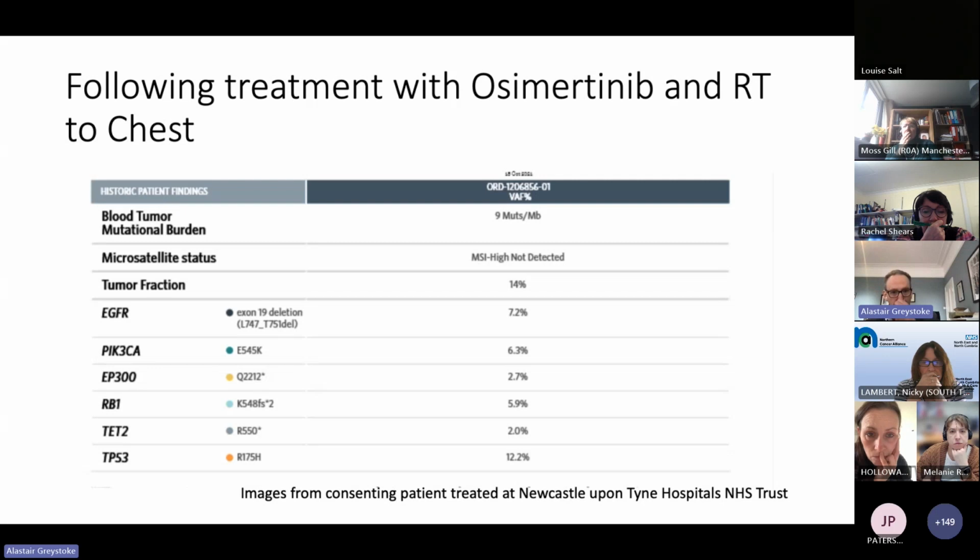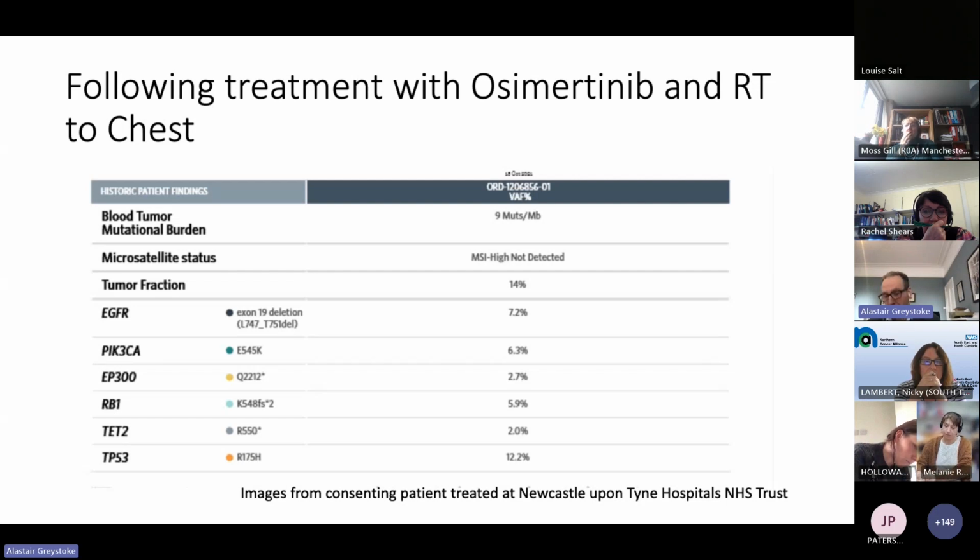And you can see there's lots of different abnormalities, including some abnormalities here that we often find in small cell lung cancer. And in fact, when I saw this, I was worried that her cancer was changing to small cell, which is a well-known phenomenon in response to treatments, that the cancer can actually change from a standard lung cancer to a small cell.